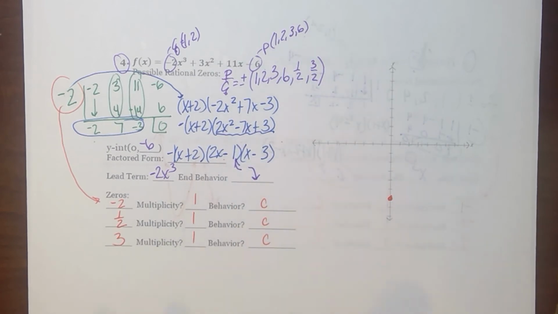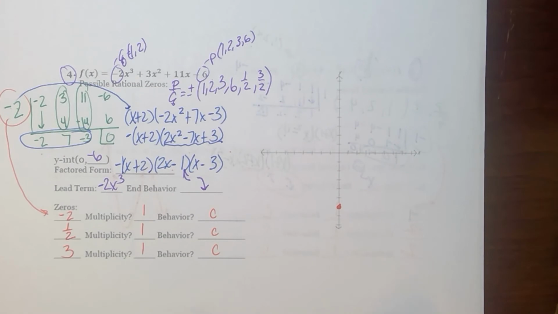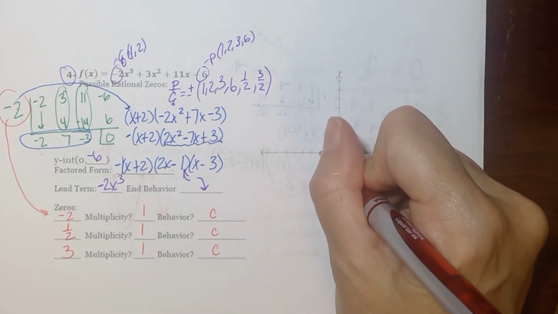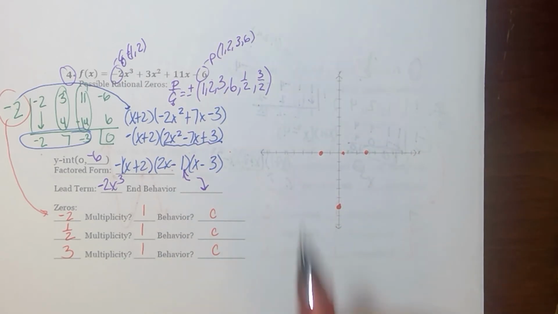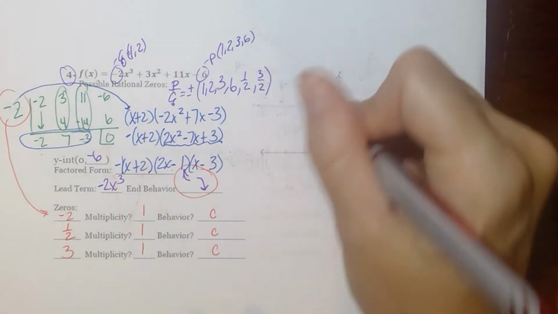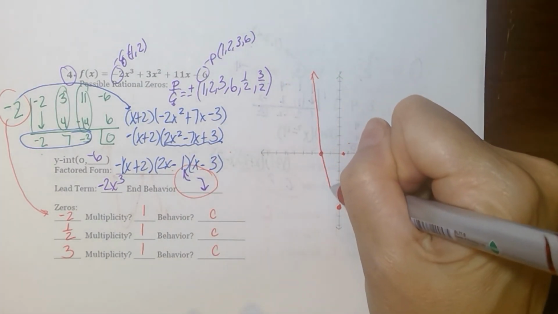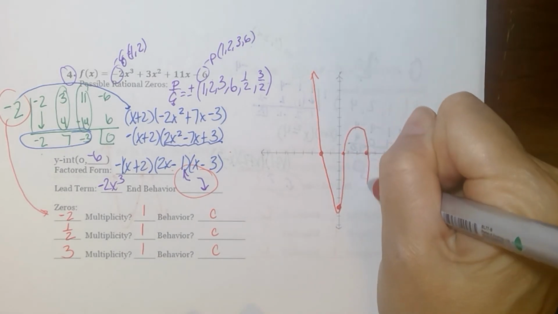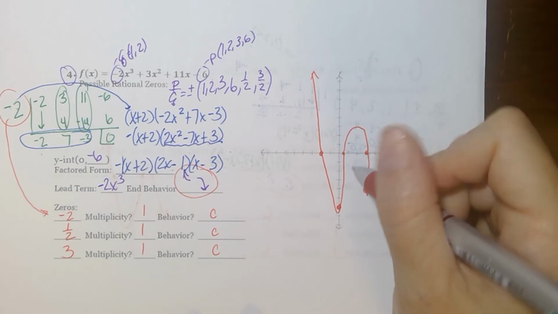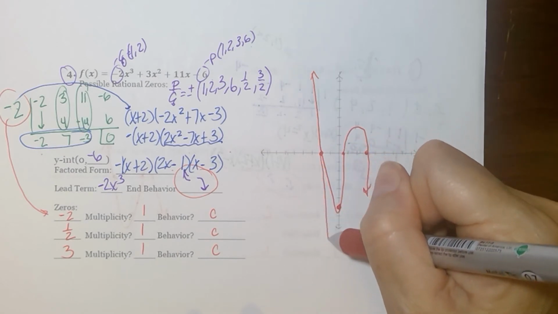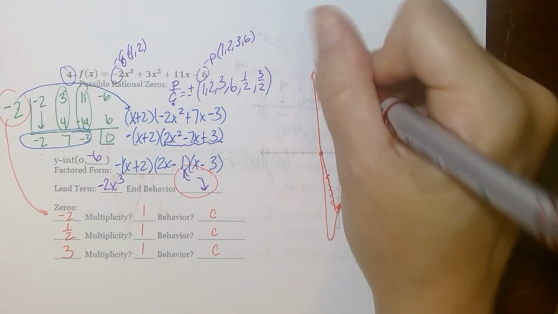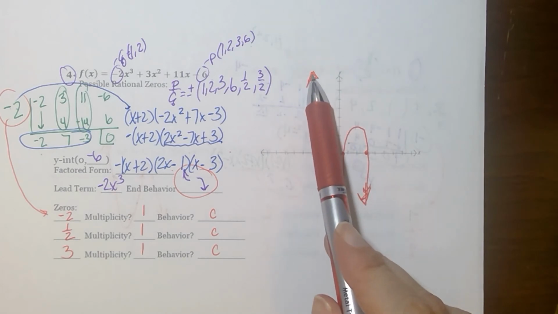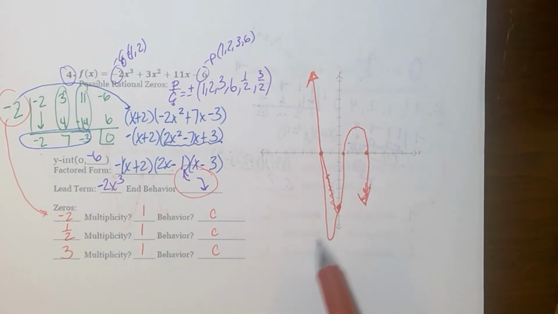So the behavior, since that multiplicity is odd, is that the graph will cross at each of those roots. I have negative 2, positive 1/2, and positive 3. Going to cross at every place. My end behavior tells me to start high, finish low. Oh, I should have gone down further. That shouldn't be my turning point. So if I'd paid closer attention, this would have dipped further and come back up, and that would not be there. Doesn't really matter. What matters is that I've got going up this way, down this way. I've got a relative minimum here, a relative maximum there.